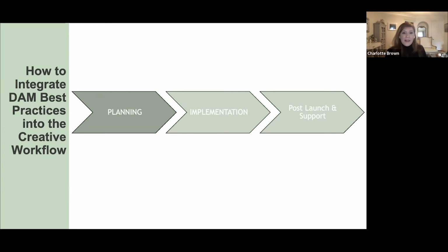And then after planning, I sometimes feel really great about the process, and I've aligned with users, and people really see the business need and how it's going to help them. Then you go into implementation. When I launch a new system or a new process, you can always go through a test and learn phase, which is really nice to get people comfortable with using the process and provide feedback before the full launch. And then you can phase in and phase out processes. It makes people comfortable that nothing's going to break, and that there is this trial run.